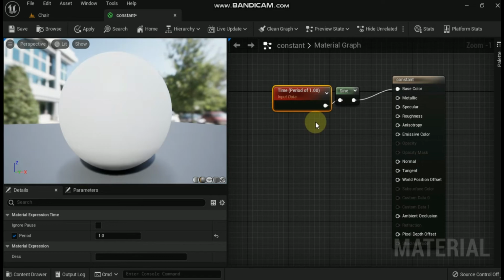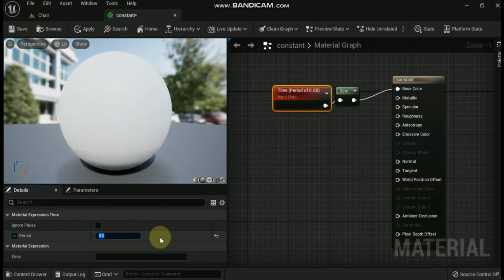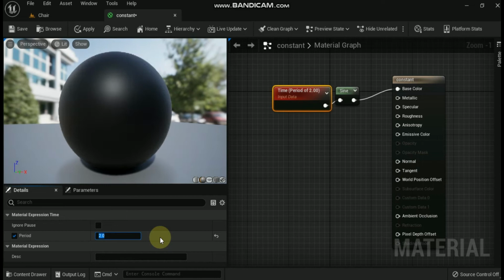The network described in the image above would create a material that would change over time, constantly exhibiting a sinusoidal transition between white and black. If you enable period, setting period to 0 will effectively stop the transition and 1 will be as if period was false. Setting the number closer to 0 will make the material change at a more rapid pace.